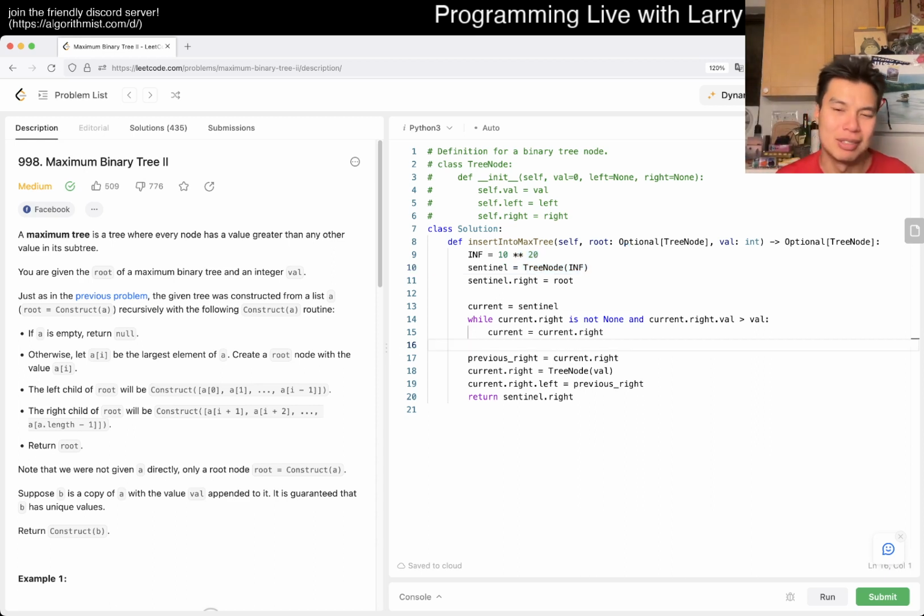I mean, if you really want to, you can make a copy of everything. You do a depth first search or something, a tree traversal. But yeah, that's all I have for this one. I don't know why there are so many downvotes, and I guess it is an interview question. But I think the difficulty is about right for an interview, though it is a little bit trickier and easy to get wrong.